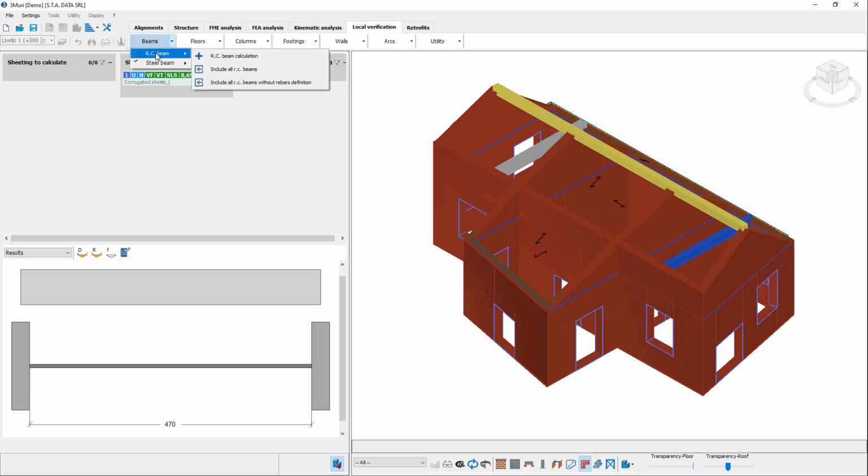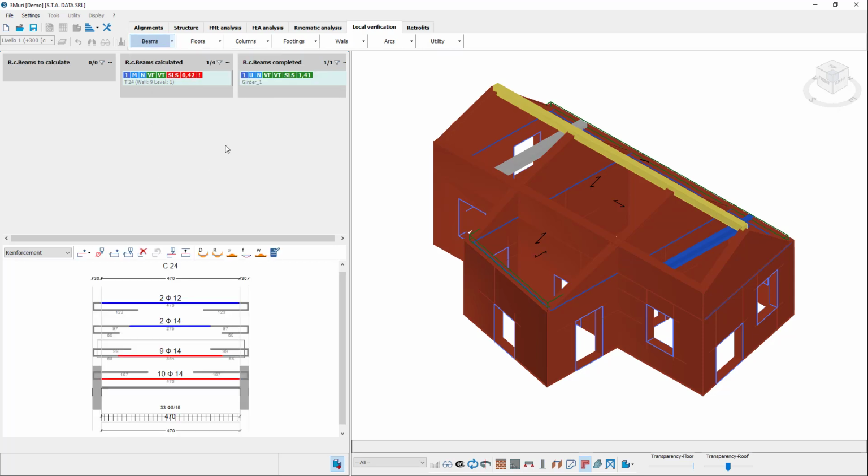If we go back to reinforced concrete beams, we are going to see all the elements that we inserted and their current status, so nothing is deleted, everything is saved into the model. And of course, if we go back into the structure environment and change some parameters, the local verification environment is going to be updated accordingly.